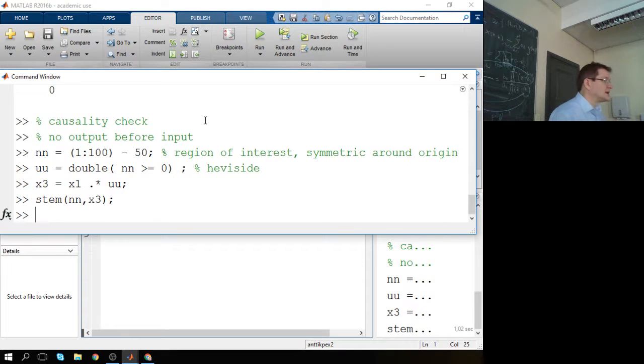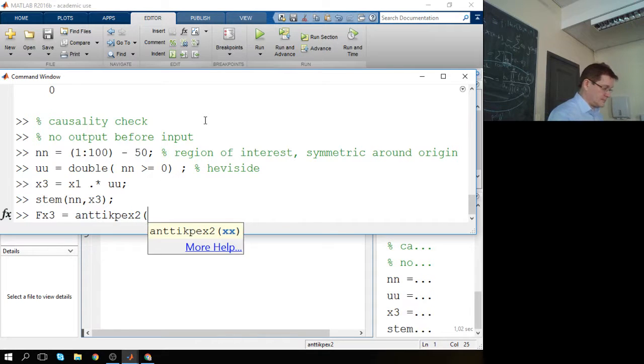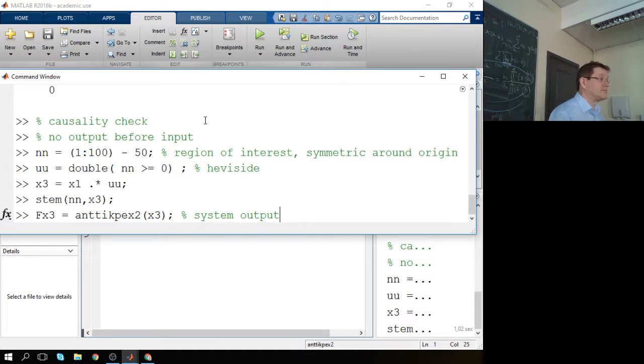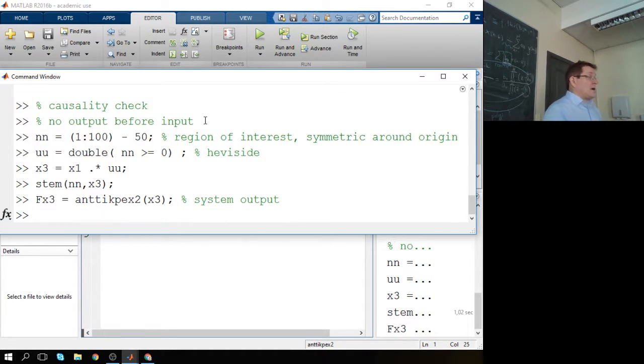So system output, f of x3 equals, there. So system output. And next we check if those values where n is less than 0 are actually also 0.